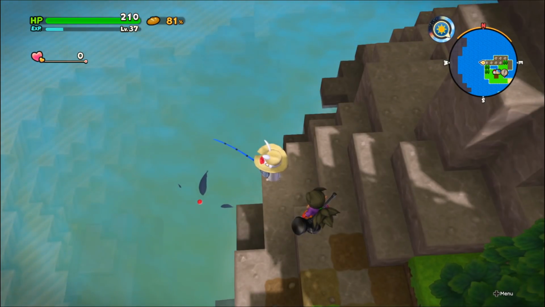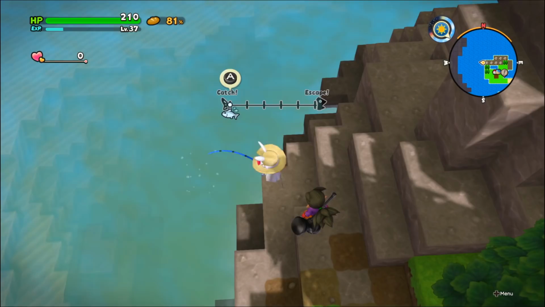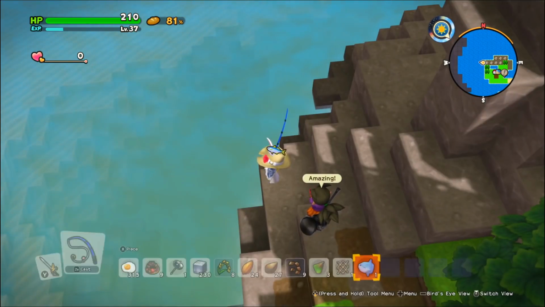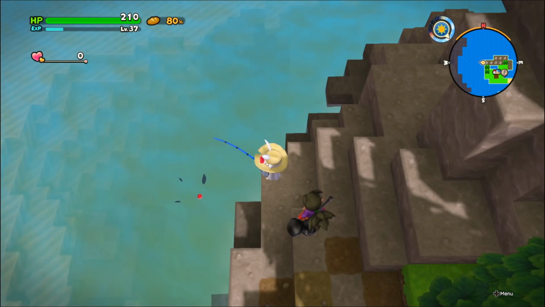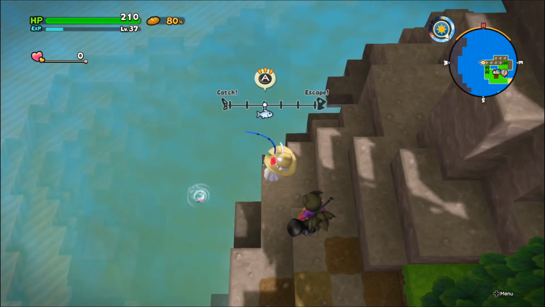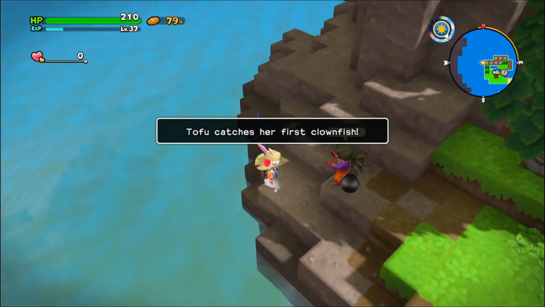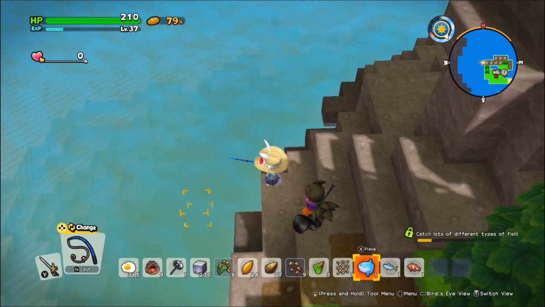Okay, so I don't need the big one now. That's probably another sunfish. It, like, gets weak. That's just a mackerel. And it's weak, so occasionally you'll speed up. Okay, how about these tiny guys? How about you? Clownfish! Well, that's two of the three. I don't know what the third one is.